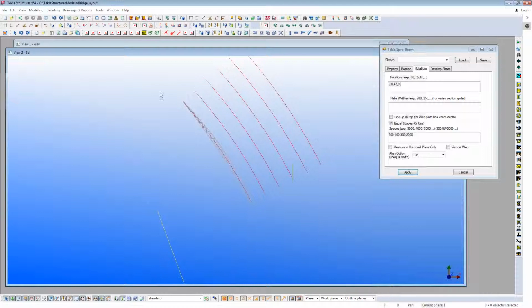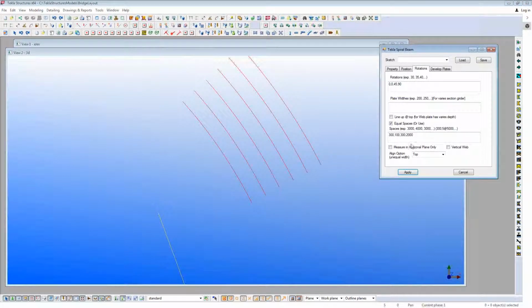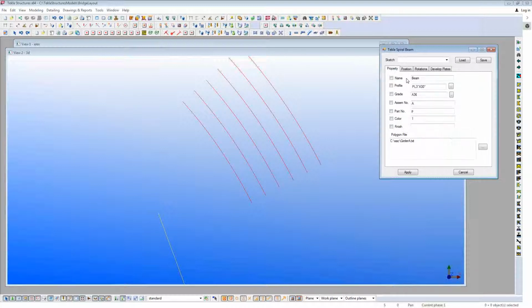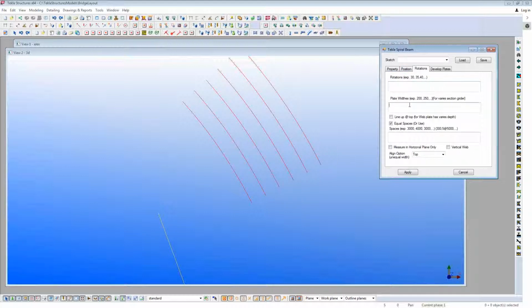And one more thing you can change is the width of the plate. You can change the width of the plate. Let's say we just make it even. So let's say start from 30.